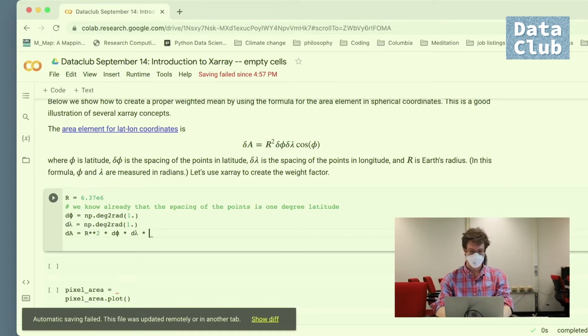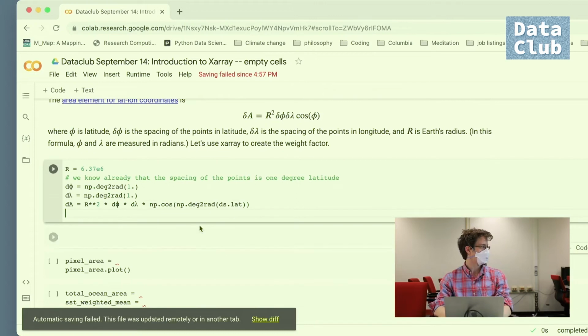Times cosine of, and we have to convert to radians, latitude. So there's our latitude, ds.lat. And let's look at it. Make sure we got everything right. I think we did.